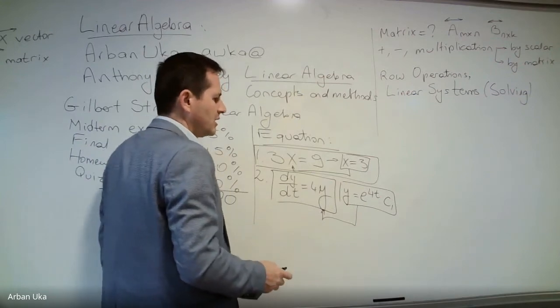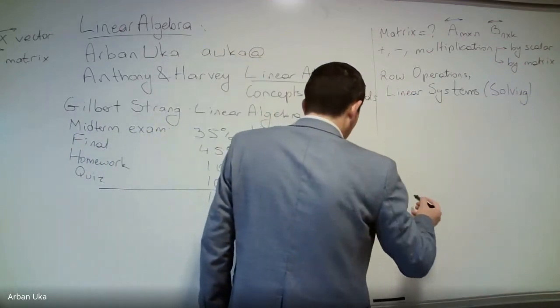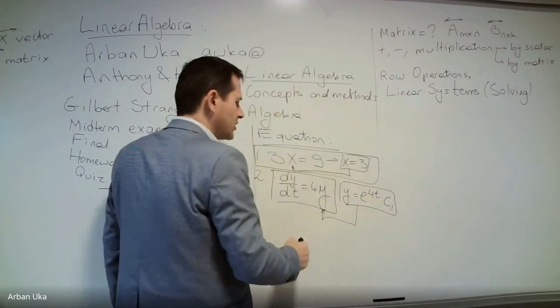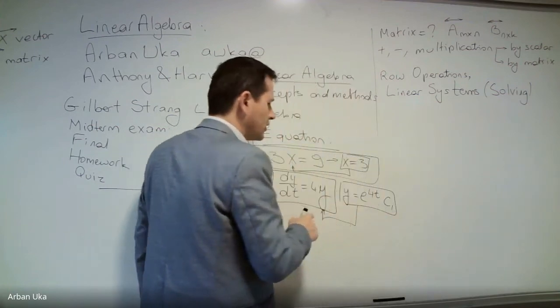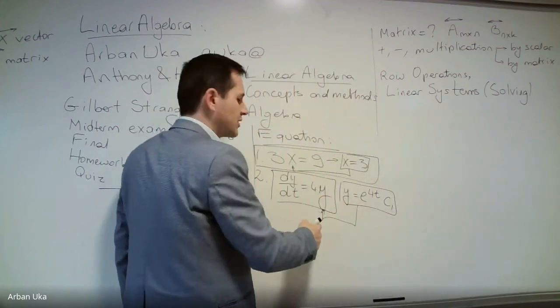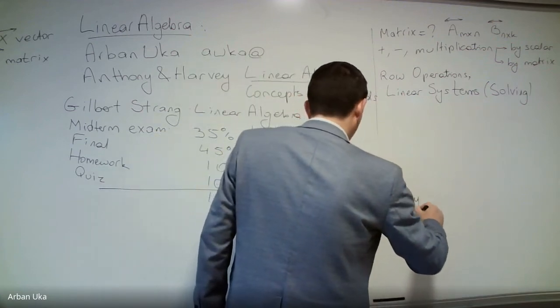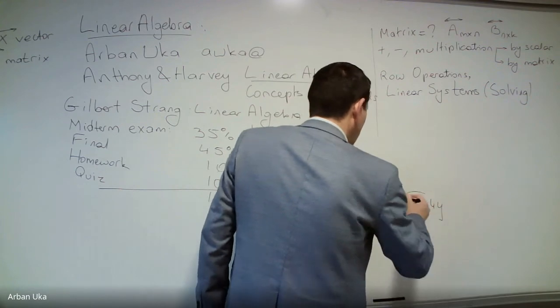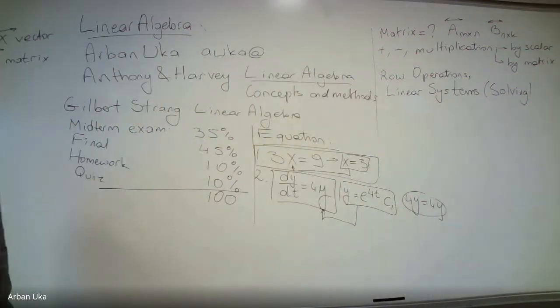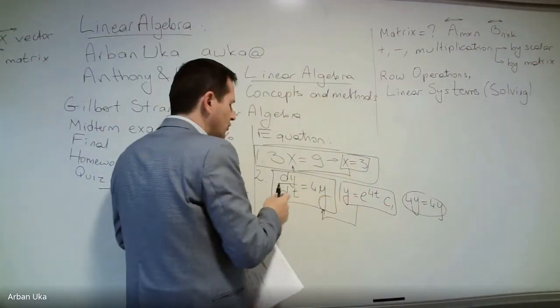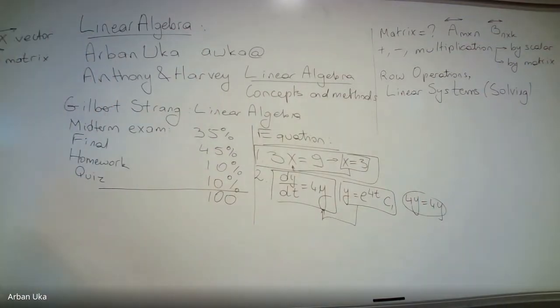I'm pretty sure that in calculus you are going to learn that the derivative of e to the power 4t is going to be 4 times the same function. So when we take the derivative here, we get 4y is equal to 4y. So it might be very easy. In a couple of weeks, you are going to see this again in calculus. You might confirm that this is really the solution of these equations. That's good. Now, can you get more different types of equation?